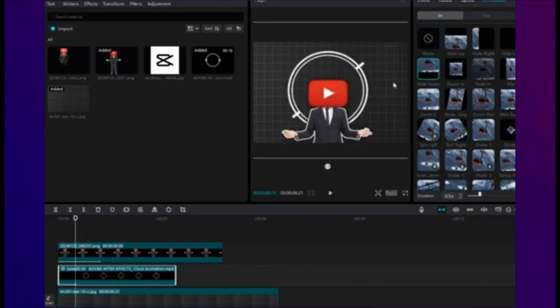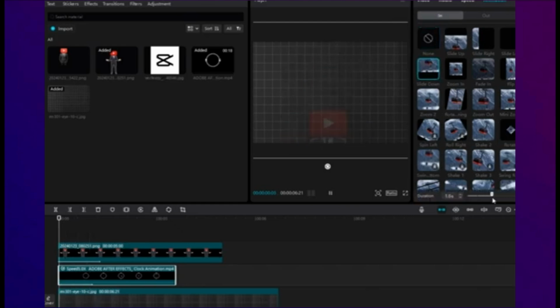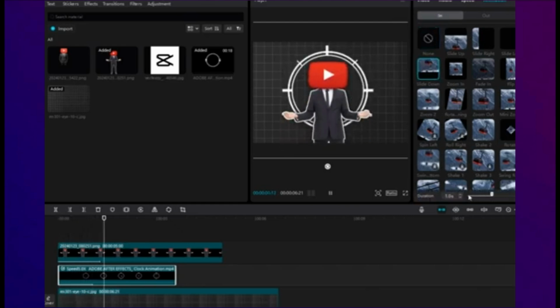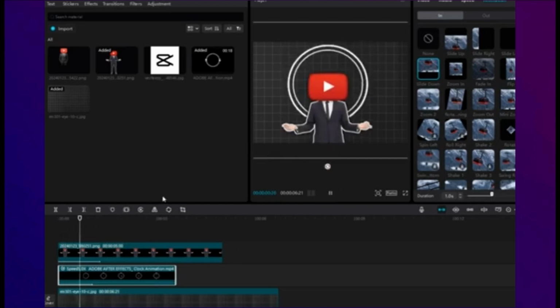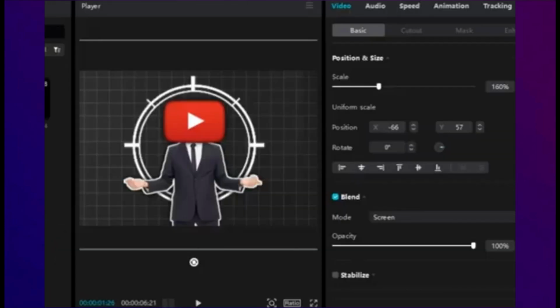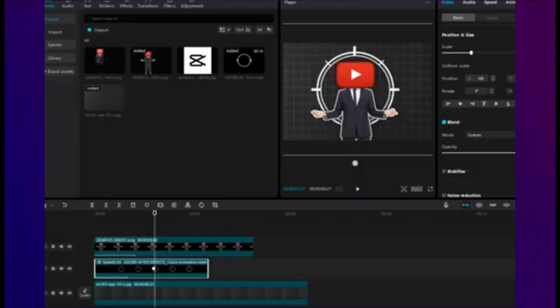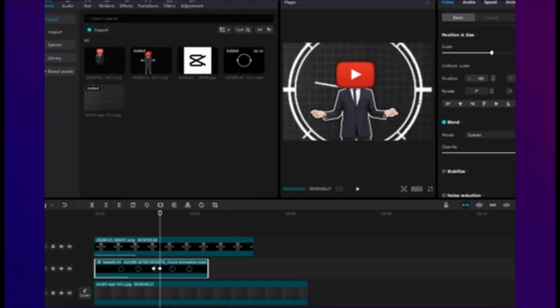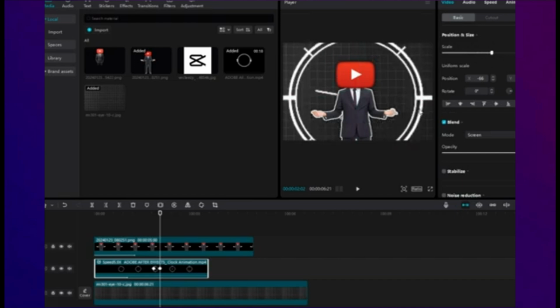As you add the animation, also increase the duration of the animation. Once you add the animation, if you play it, you will see that the character and the clock both are animated. It's time to purify it more. So I will add keyframe by simply clicking on this option and give some space in timeline and also increase its size. As you do this, you will notice that it's animated.